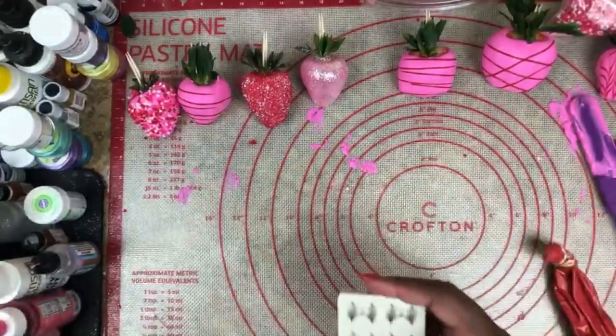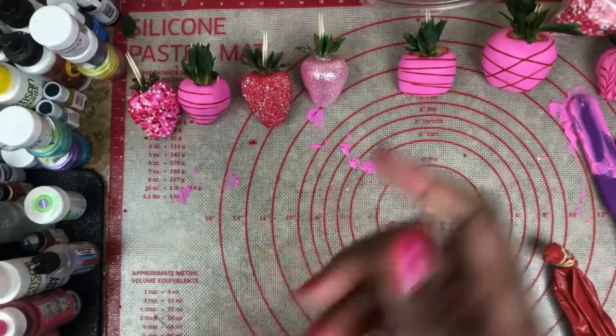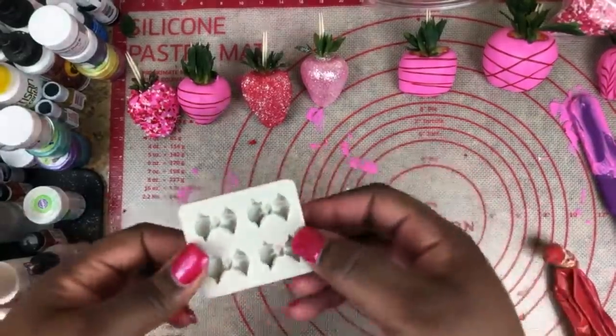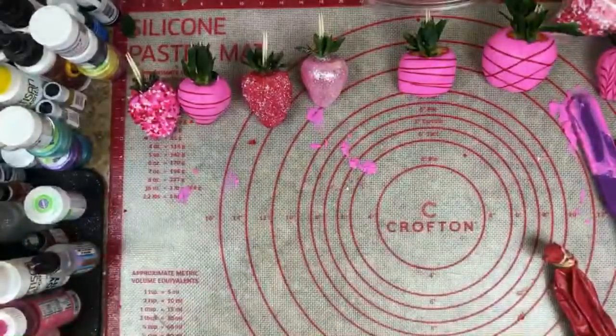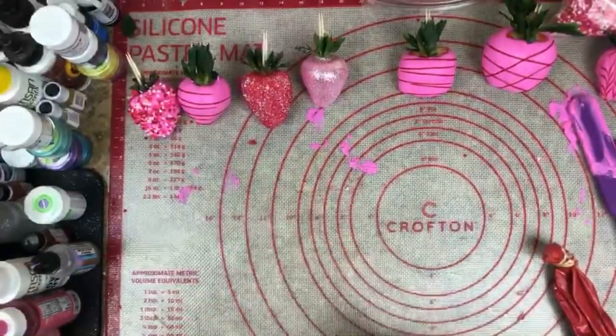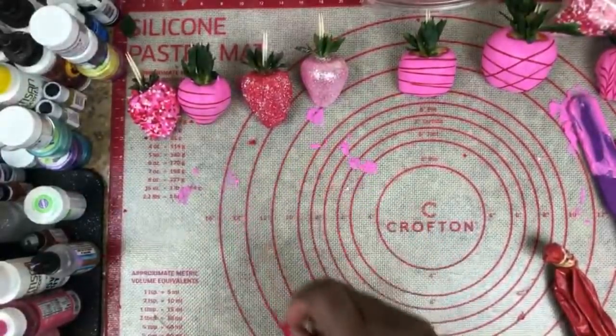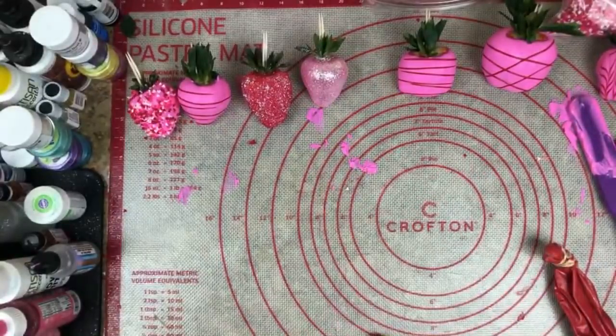Now, if you wanted to add fondant pieces to your chocolate, you can do so, like the little bowls that I have here. You can cut out hearts, let your fondant be firm, and just add a dab of chocolate or candy melts to the back of the fondant and place it onto your strawberry.